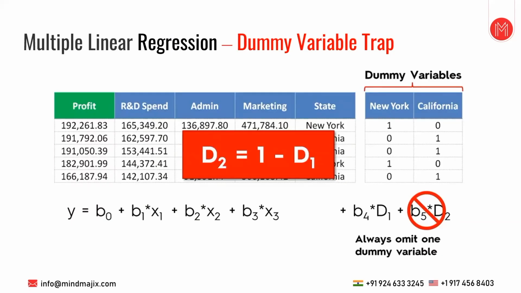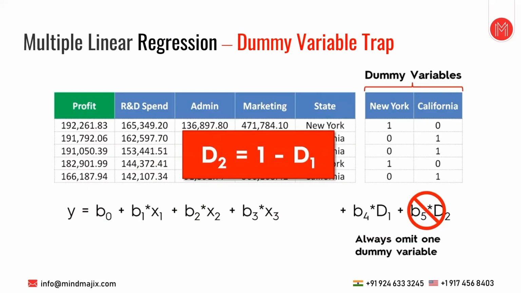And to avoid the dummy variable trap, always omit one dummy variable. So you can always go with just one dummy variable. You are not able to go with multiple dummy variables. So a dummy variable is applied only when your column has, like state, just New York and California, this type of two states available. Otherwise, you do not apply the dummy variable, so there is no necessity to raise a dummy variable type.